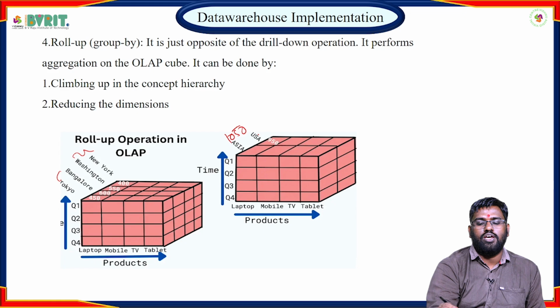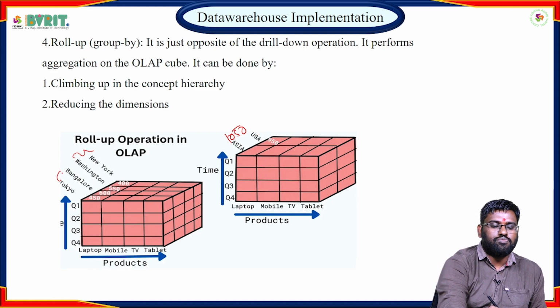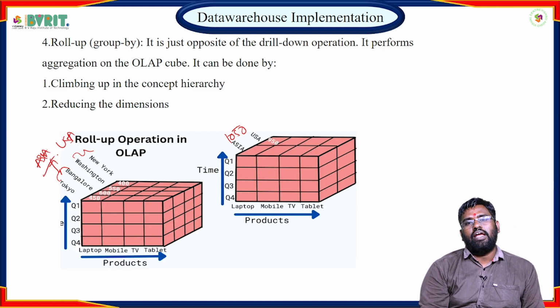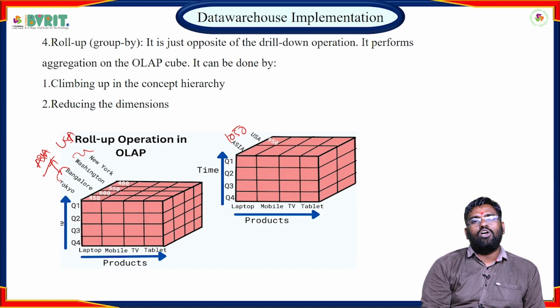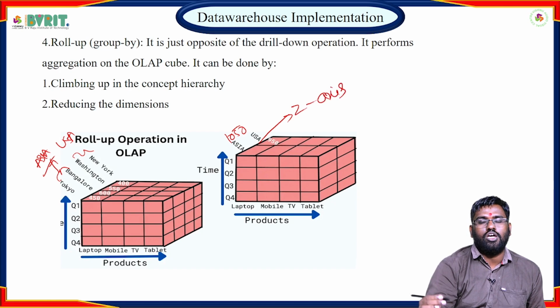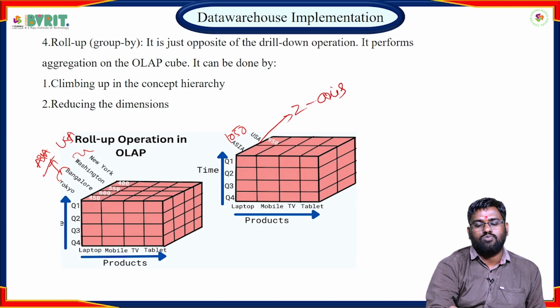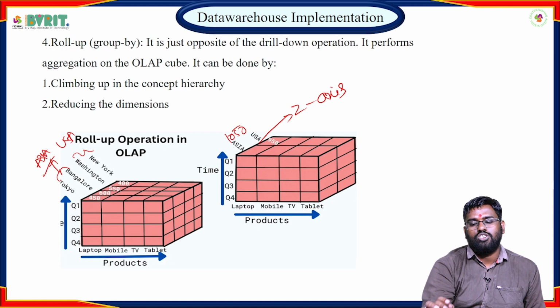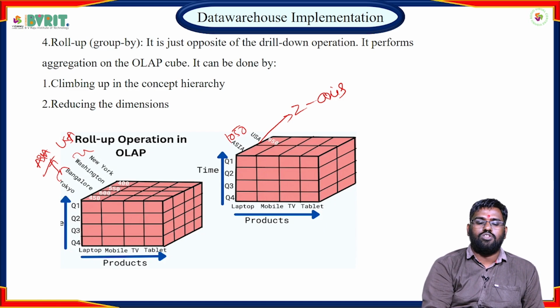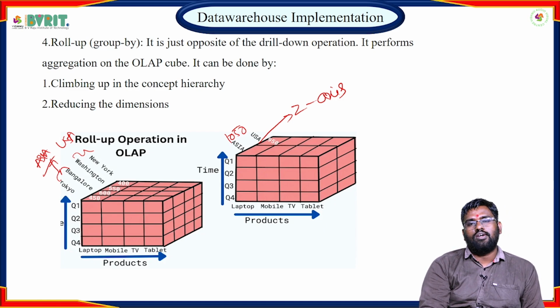So these two belong to the USA and these two belong to Asia. Roll up means it is used to combine or reduce the dimensions. Drill down means it is used to increase the dimensions. Roll up means it is used to decrease the dimensions, and these dimensions belong to the Z axis, which will be changed. In the case of drill down, the X axis and Y axis values will be changed. Roll up means the top Z axis values will be reduced. We have to reduce these 4 dimensions into 2 dimensions. That is about roll up.